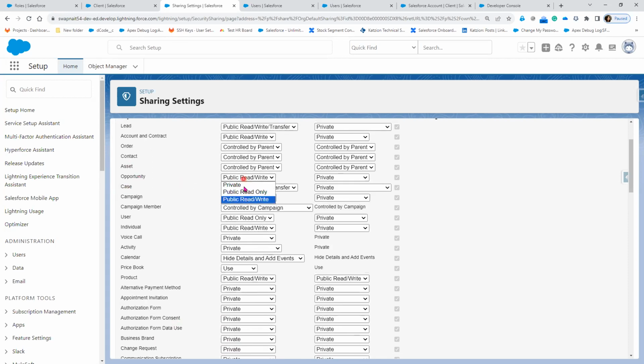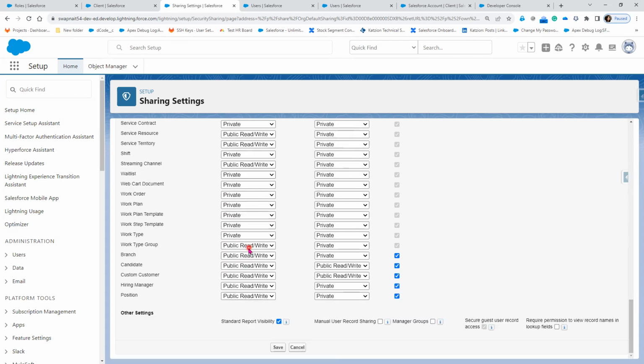Opportunity does not have Controlled by Parent. Only a few standard objects have Controlled by Parent, and for a custom object, if there is a master-detail relationship implemented between the two objects, then we can say Controlled by Parent.